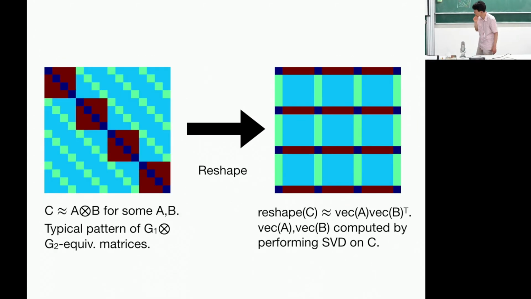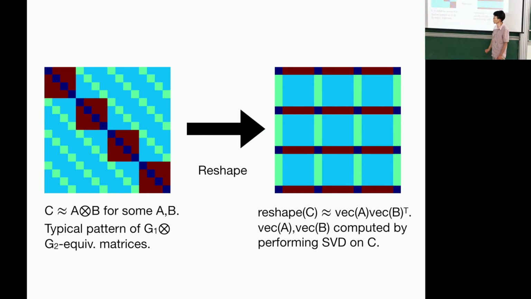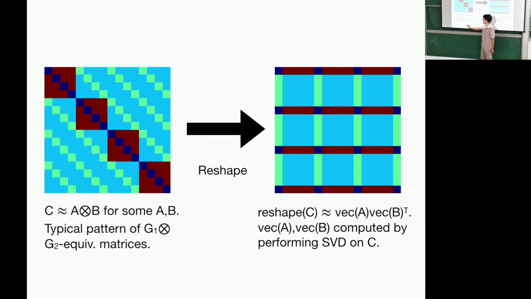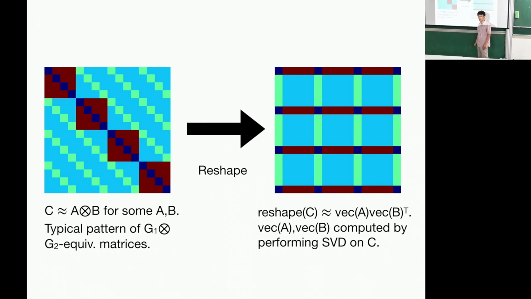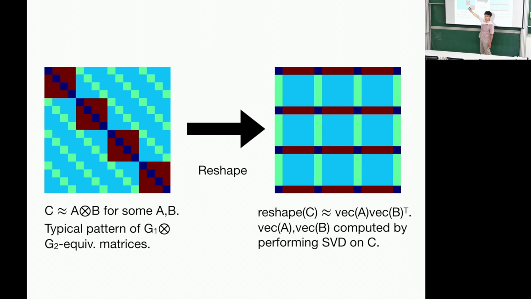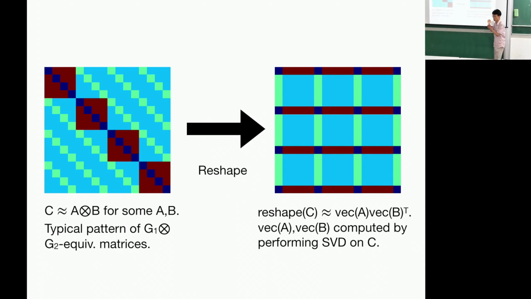And then here's one more. For the direct products, in order to find the direct product group, it uses the following information. If C is equivariant with respect to the direct product group, then it should be a linear combination of so-called canonical products of two matrices A and B. So roughly it should have a shape of this form. And then the question becomes how we can find A and B. We can do some kind of reshaping and then apply the singular value decomposition to the reshaped version, and then we can find this.